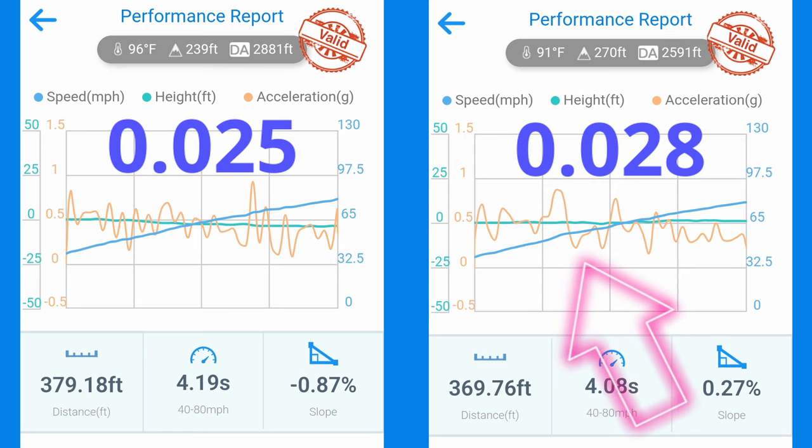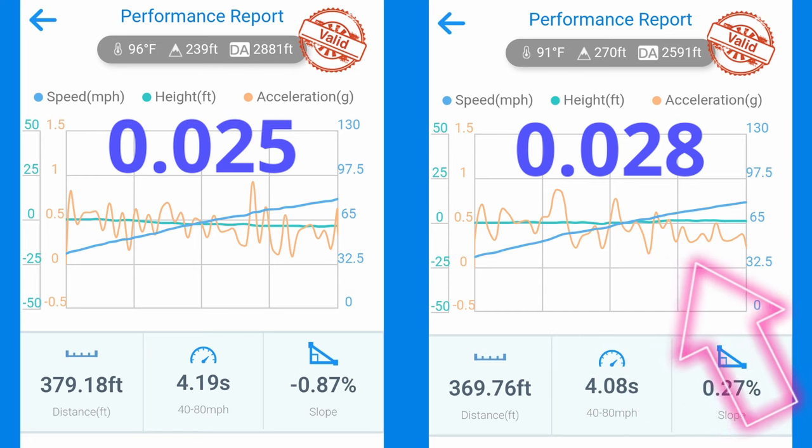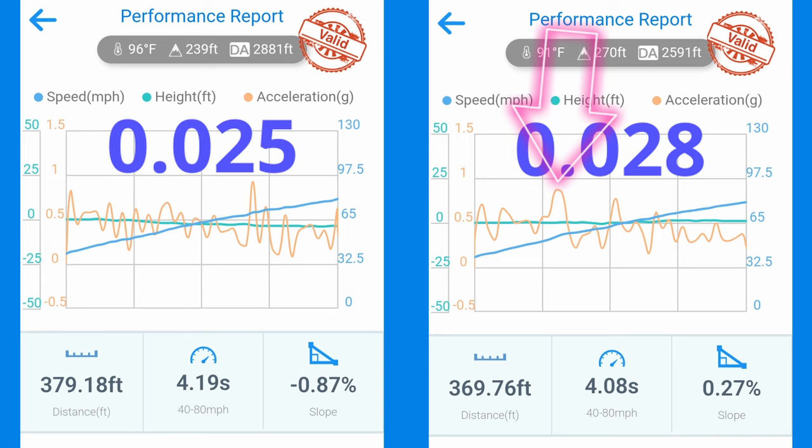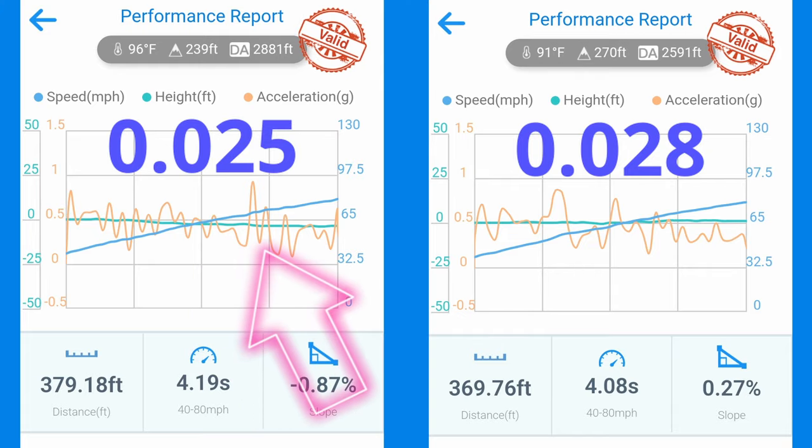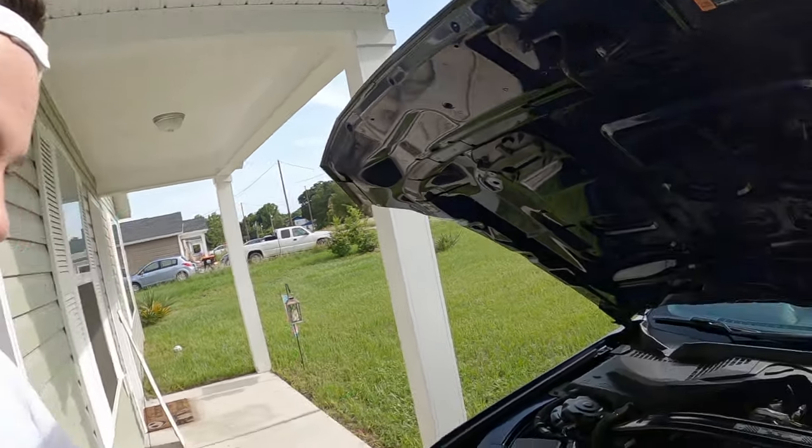For the sake of this video, we're going to say that that over a tenth of a difference is due to the smaller spark plug gap, which is really interesting. If you look at the accelerometer between both runs, you can see how different the car acted. On the first run there's less oscillation in the accelerometer and higher peaks in force. The car definitely felt stronger, more torque with the plugs at 28 thousandths. On the 25 thousandths run, the oscillations were a lot higher and overall acceleration was less.